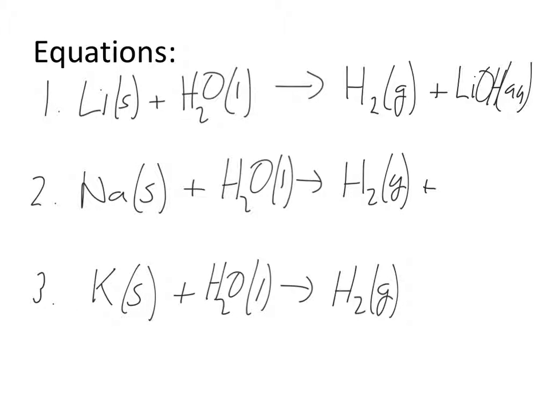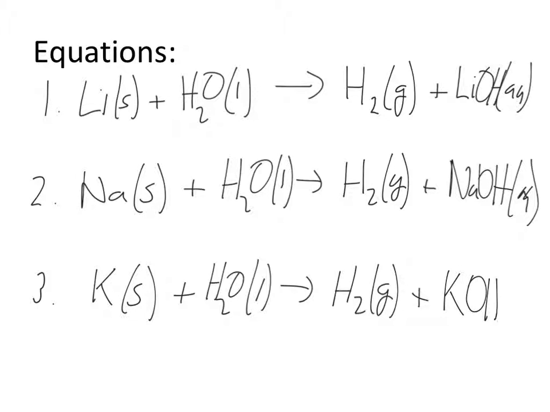And the product in the second reaction, between sodium and water, is sodium hydroxide. Again, it's soluble in water. Again, both species, the sodium and the hydroxide, have a valency of 1. So sodium hydroxide is NaOH (aq). And you've probably, or I hope, you've guessed the formula of our missing compound in the final experiment or reaction. Potassium hydroxide, again, both have a valency of 1, so it's KOH.